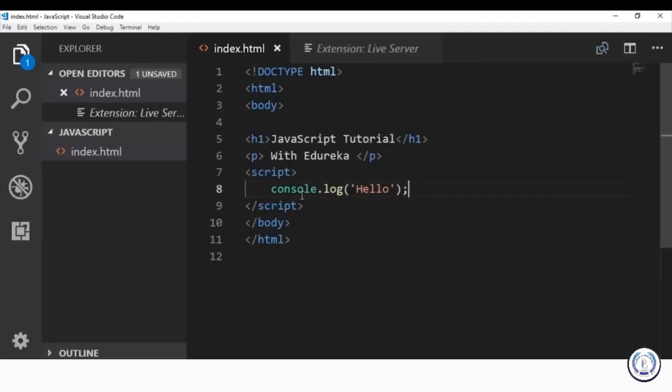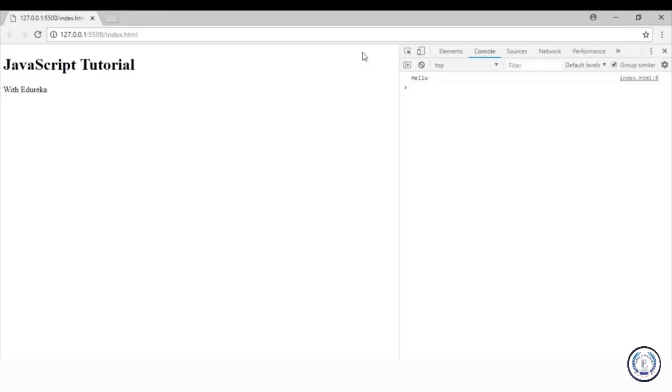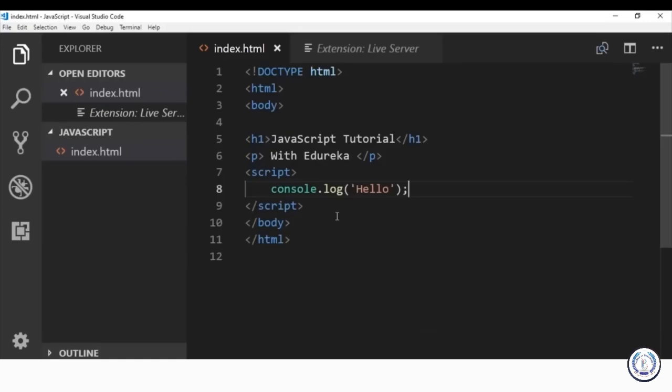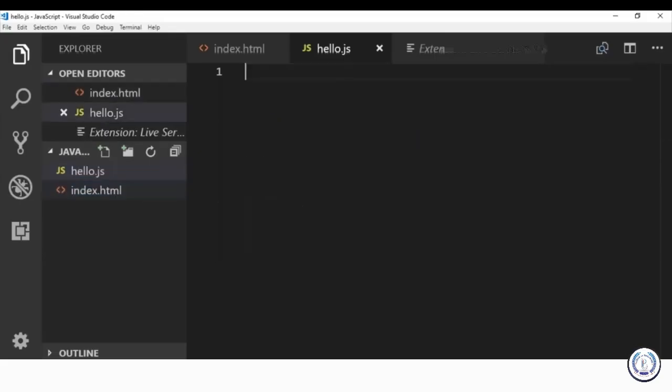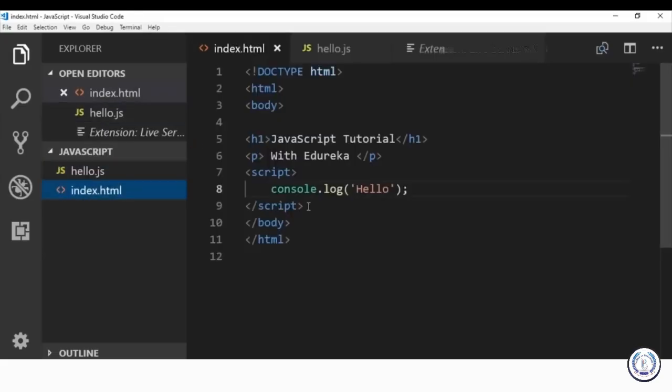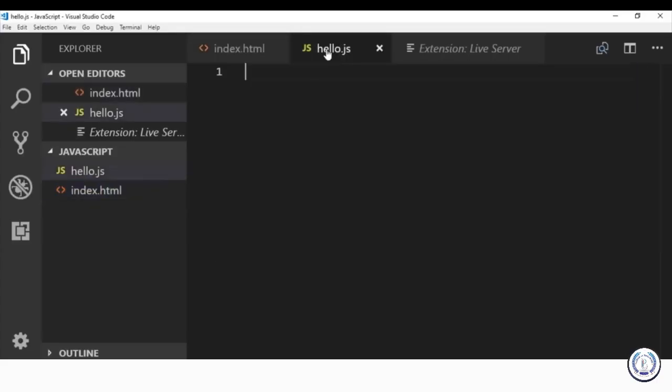All right. Now save the file and open up your browser. Here you can see that it's displayed hello. All right. This means it works. Now let's go and try the second method. Now in real world application, the JavaScript code will have hundreds and thousands of lines, and it is not a good practice to type your entire code over here. All right. So what we can do is we can open up a new file from the Explorer window. All right. Let's go here, open up a new file. Let's name it hello.js. All right. It's a JavaScript file. Now what we'll do is we'll copy this code and let's paste it over here.